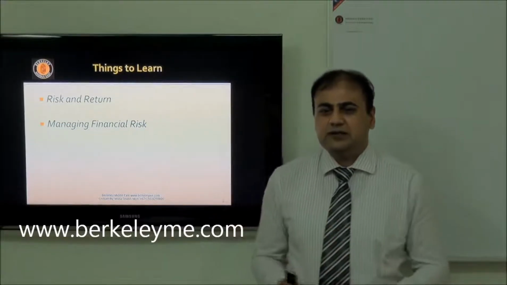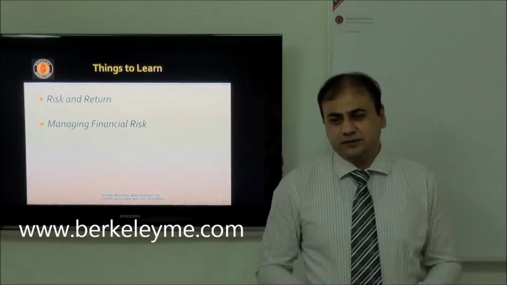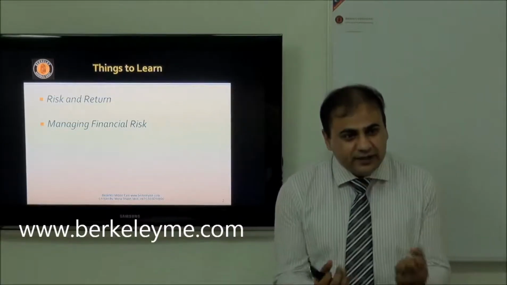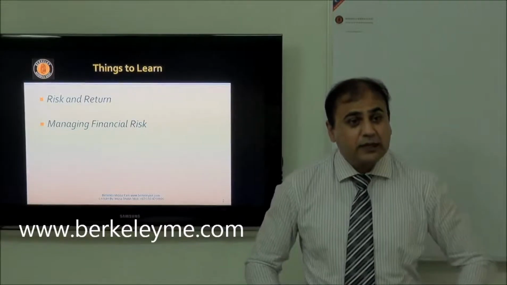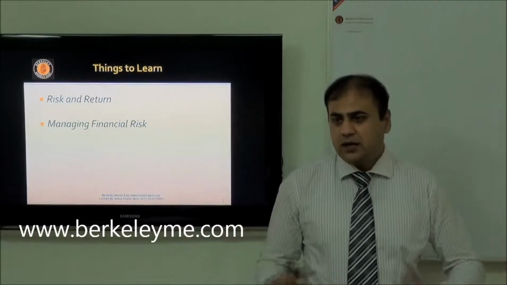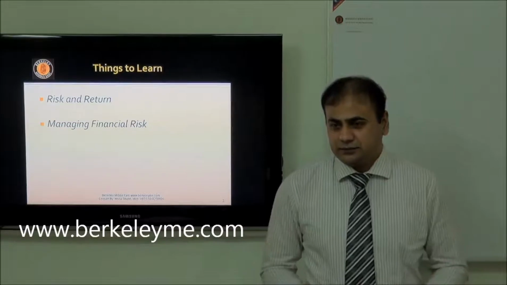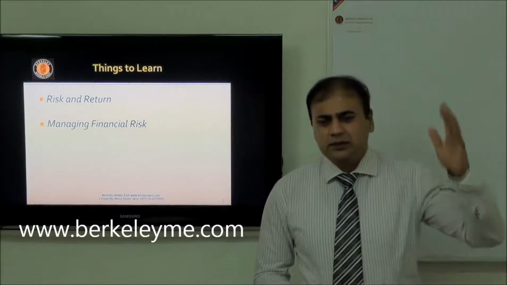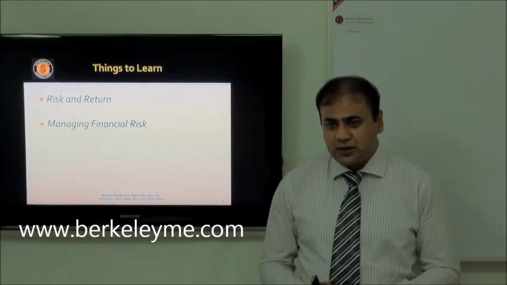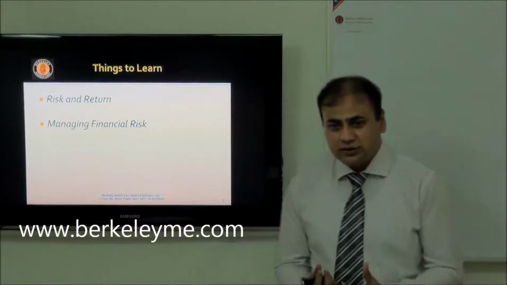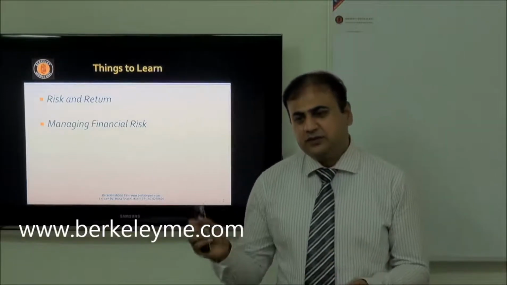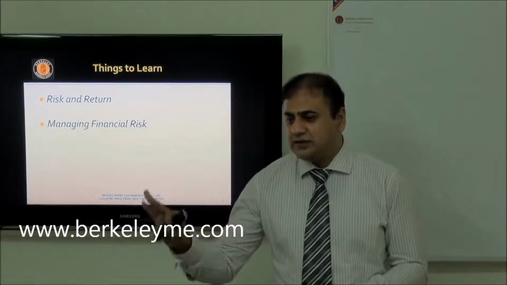So we divide investors into three categories. One is the risk seeker, those who invite risk because they want to make too much money, high risk, high return. They want to play in the stock exchange, they want to gamble, but they are interested in a high short-term return. This is the risk seeker. Opposite to this, there are risk averters.